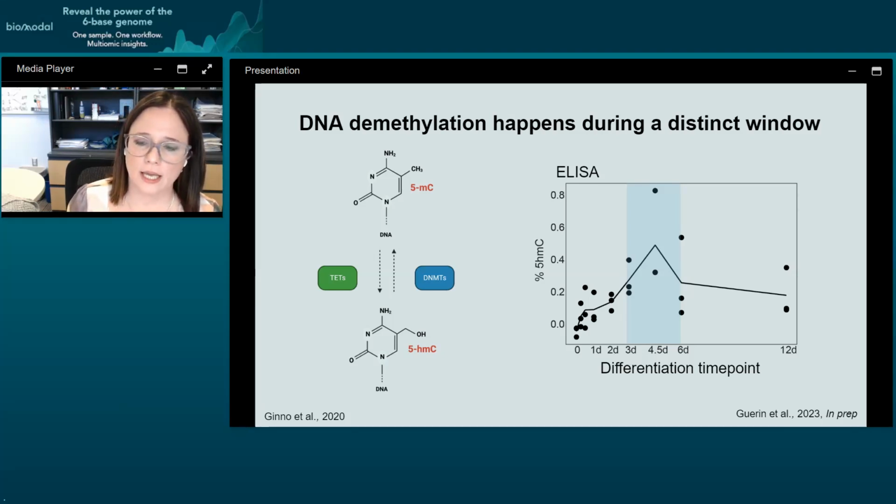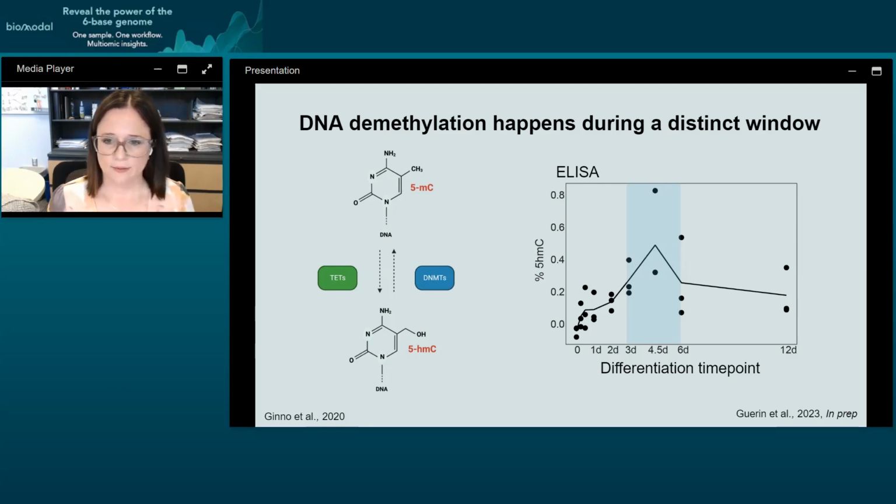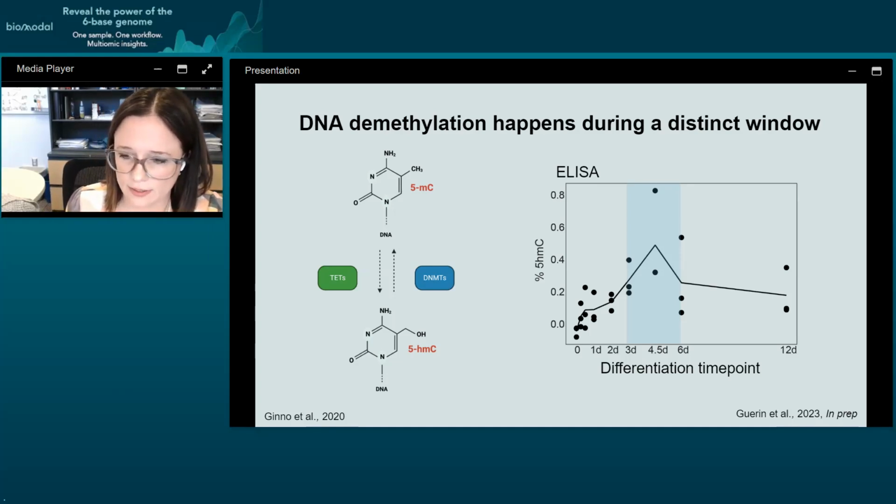And so initially, we wanted to look at global hydroxymethylation levels to see if we could observe any global dynamic changes to hydroxymethylation. So one of the things that we did, and this was actually pretty difficult at the time, because it's actually not trivial to be able to detect hydroxymethylcytosine. You know, there are antibodies that can distinguish methylcytosine and hydroxymethylcytosine. And so one of the things that we did initially was to do an ELISA using antibody for 5-hydroxymethylcytosine for each of the time points that we collected.